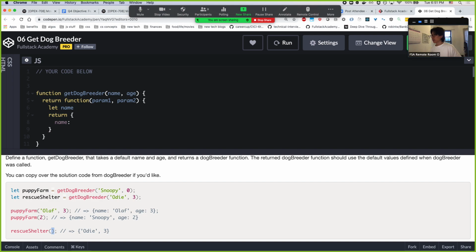So I think there's a lot of conditionals here, meaning the first scenario is param1 or 2 is a string, in which case that will be my name. So I'll just do the most brute force way for now. Like if type of param1 is a string, then name equals param1.